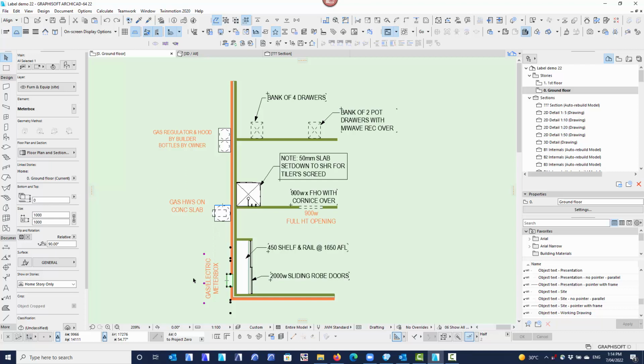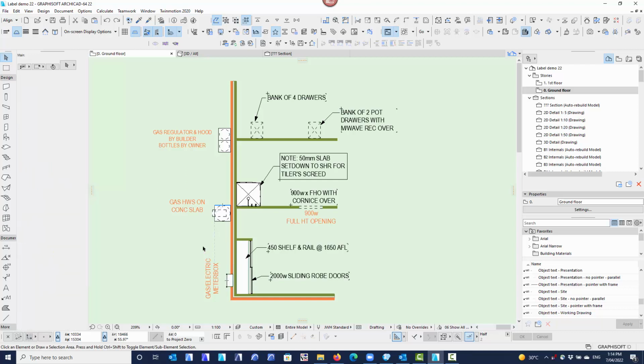With the label tool, we can get around that in that you can have multiple labels connected to any one element. So in effect it gives us a combination of standard text and object text, in that we can have the text that we want in any layer, because we can put as many labels as we like in each layer.